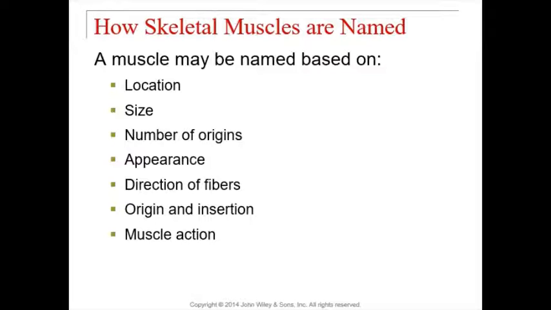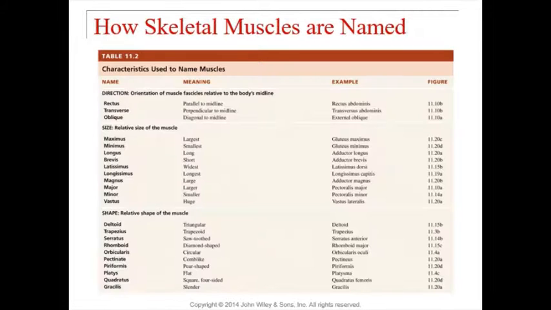So like usual, as we go through these muscles, we're not going to go through all of them. We'll pick out as much as possible. But we're going to kind of look at them. Their names will give you hints as to what it's doing or where you could find it. And in this chart on table 11.2, it's giving you these name breakdowns like I always usually do. I try to break down names for you to help it make more sense. Well, this table 11.2 is helping to do the same thing. It's just breaking down the names to show you their meaning, to help you to either locate it or learn something about that muscle. And like always, stick to the exam review.